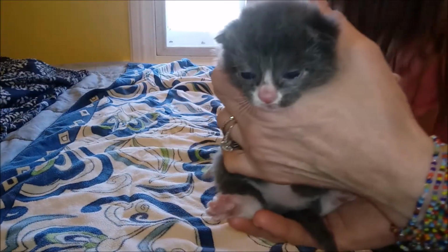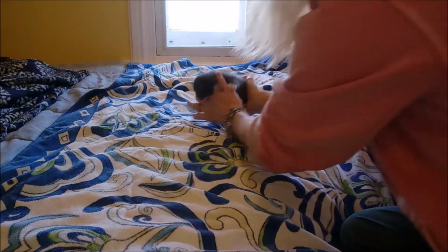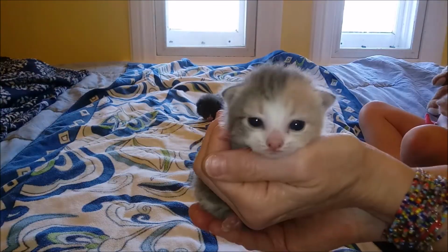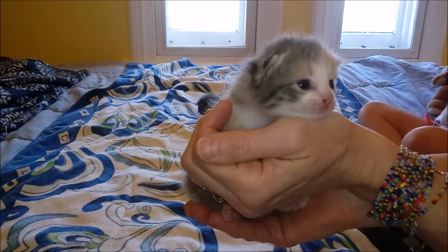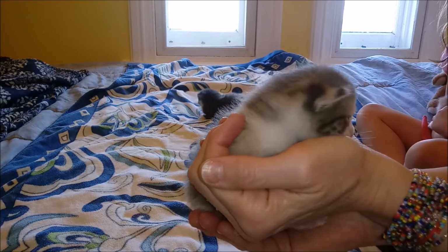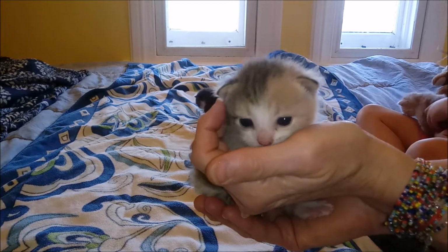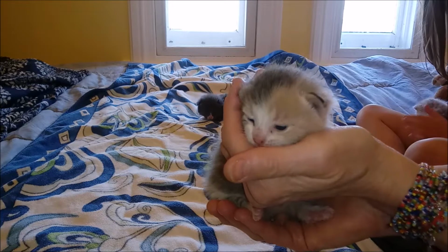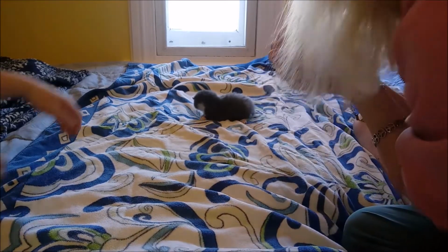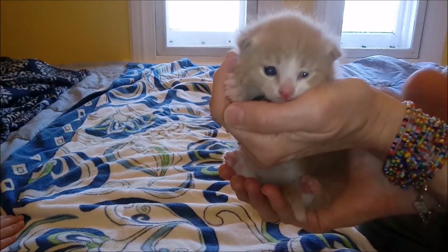All right. See, here's the little gray guy. His eyes were the first to open. They're squeaking a lot. They want to go back in their box with their mama. Here's our smallest little cutie. Her eyes opened second. I think she's a girl. I know some of you who know a lot about cats know that their gender kind of matches their coloring, and I forget what's what. I think the calico means girl. Plus, it's the smallest, right? Oh, God. You're so cute. I can't stand it. All right, go over there. Pumpkin's the biggest. His eyes are open, too.